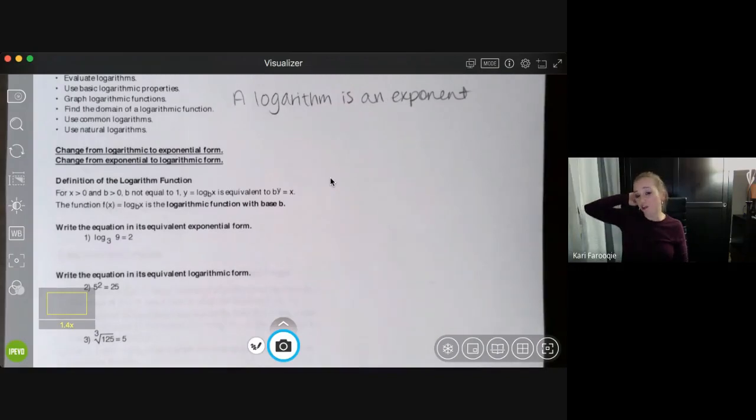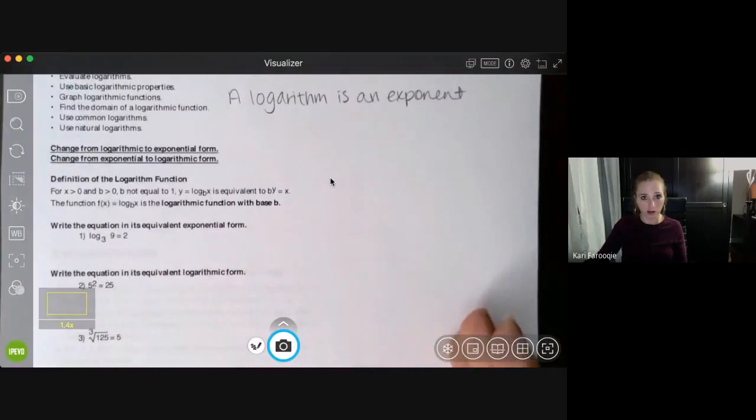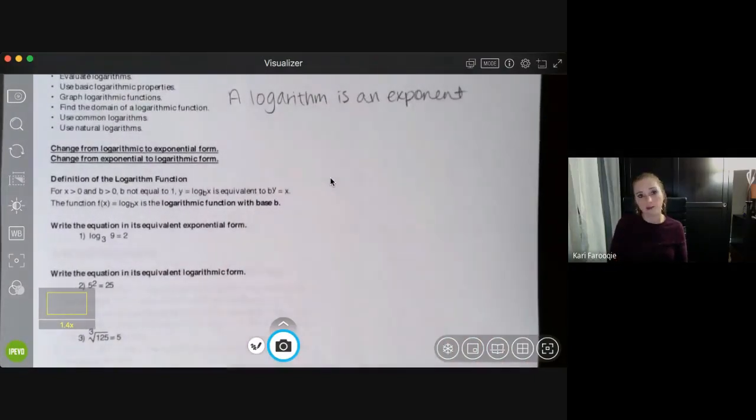I had actually never seen logs, and then I got into Calc 2 and I really got stuck, because all of a sudden we were differentiating and integrating logarithmic and exponential expressions, and I hadn't really had to use them. That's the unfortunate thing: you make it all the way from college algebra until Calc 2 before you actually end up using them again. But I had to totally learn how to do exponents and logs on my own.